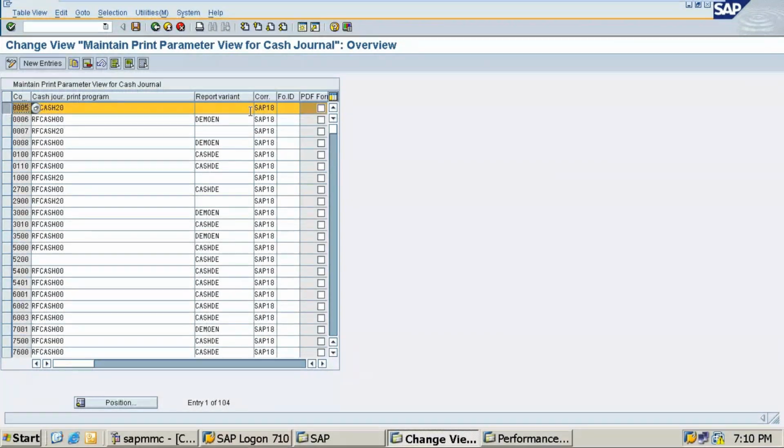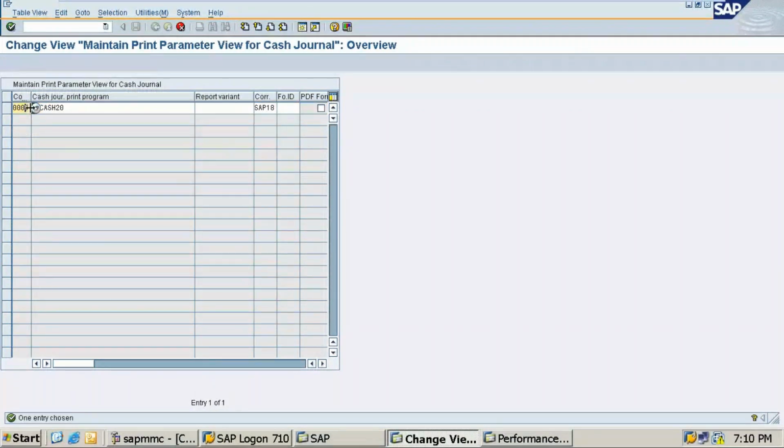Yes, ma'am, got it. Then you click on this copy as. Then change this to your company code.